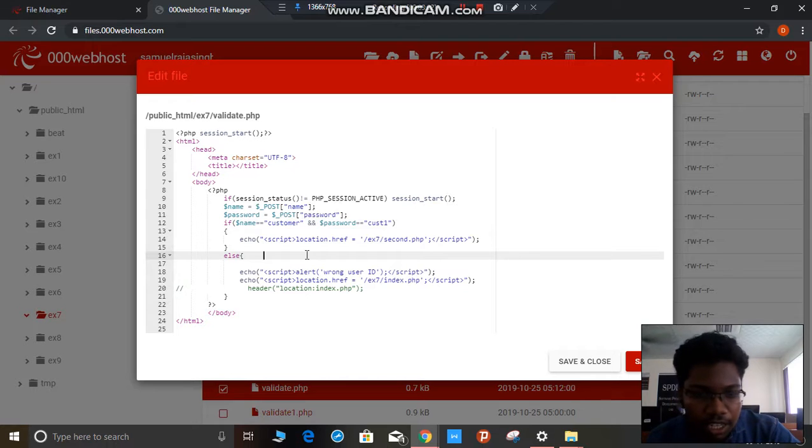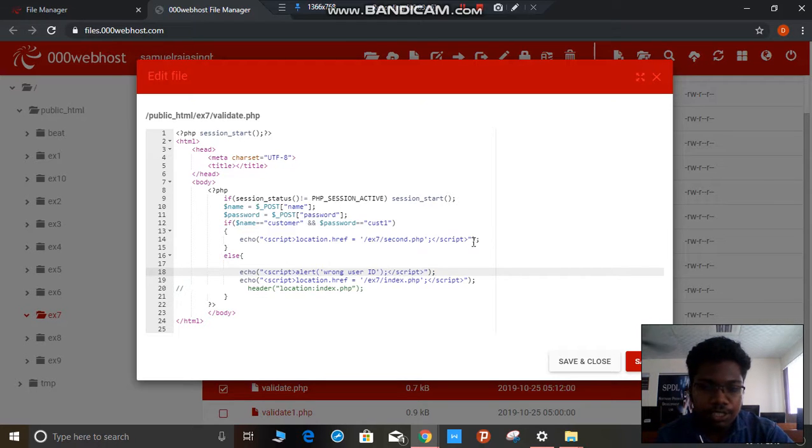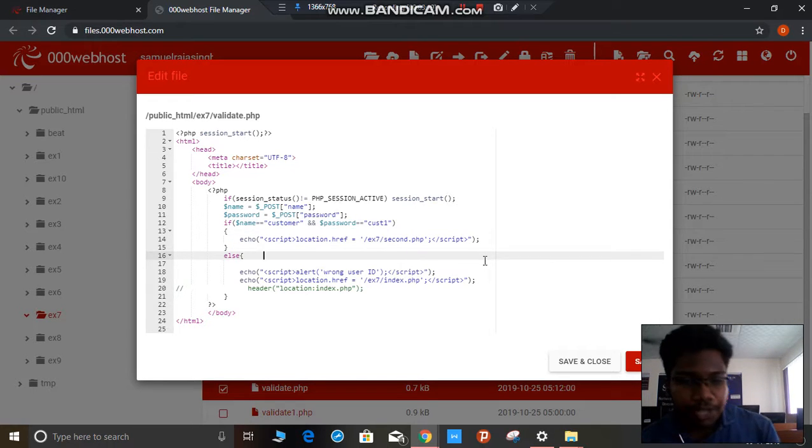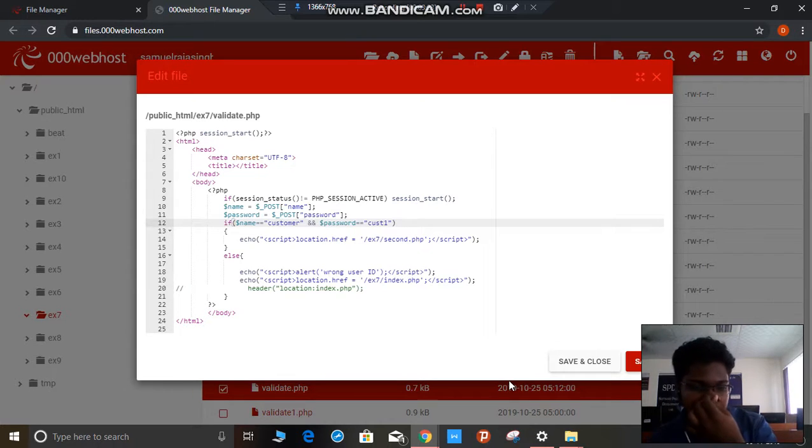This can also be done using headers. Headers is actually deprecated after PHP 5, correct me if I'm wrong. So I am doing it using JavaScript, putting this JavaScript into the web page based on this if condition only. So that is this index page.